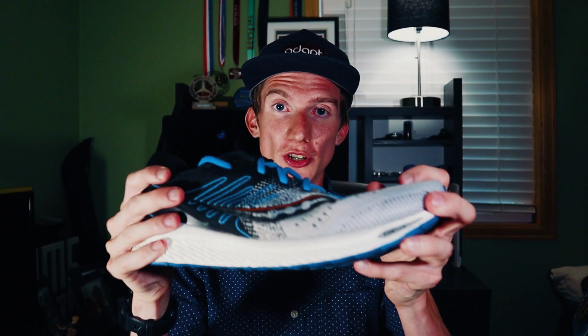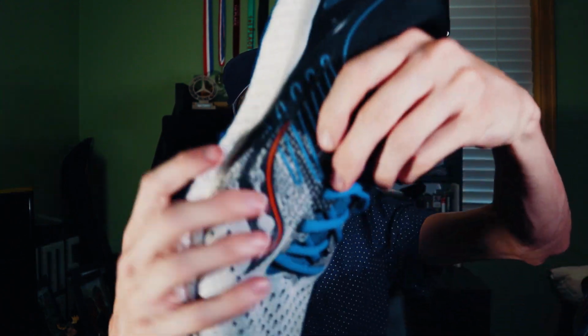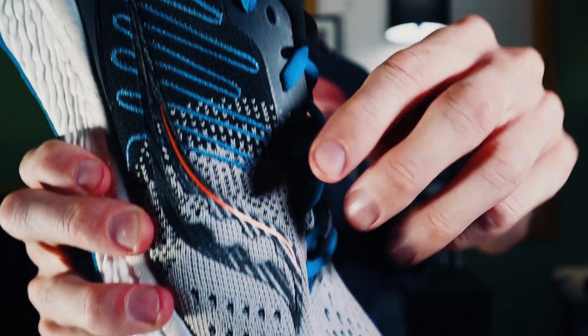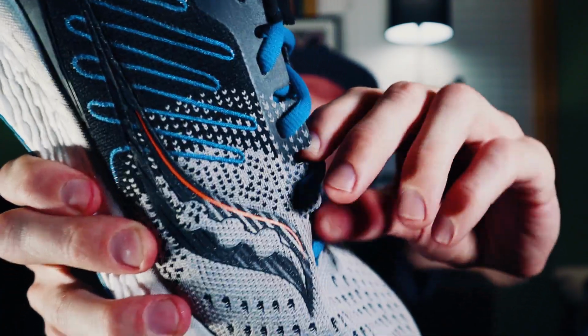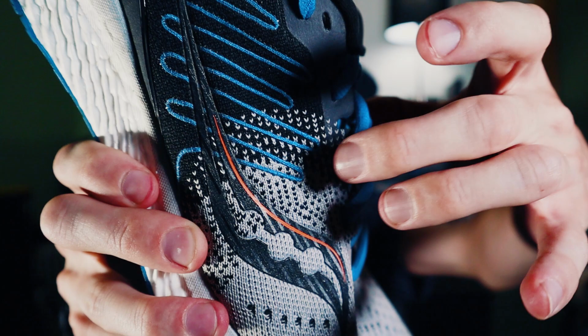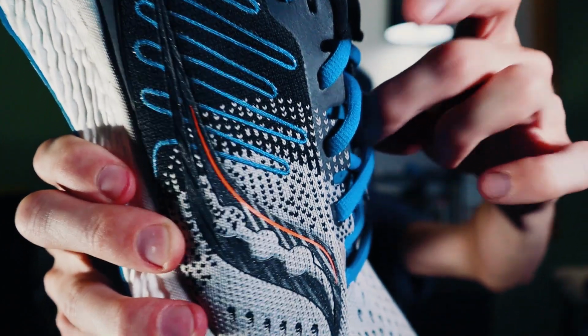Alright, let's dive into the shoe then. So this guy right here is very similar to its predecessors. The Saucony Freedom 3 does not have the ISO in the name anymore. Basically what that means is they took away the ISO fit laces right here. Instead of these divided pieces, it's now more one piece, attached in the same piece with just different eyelets.